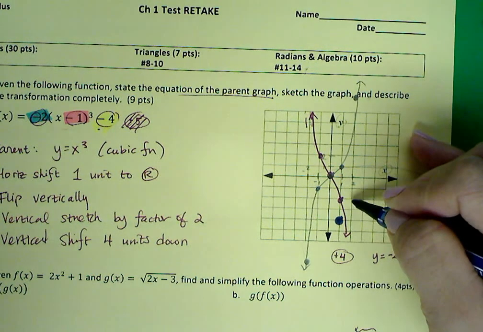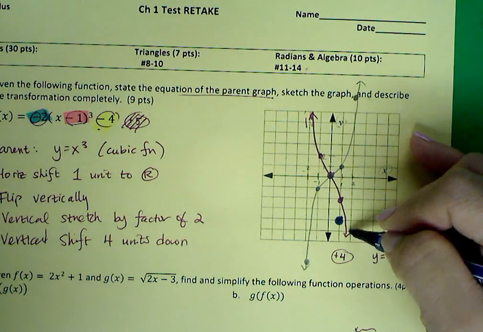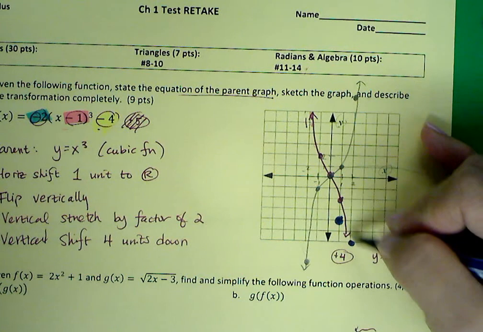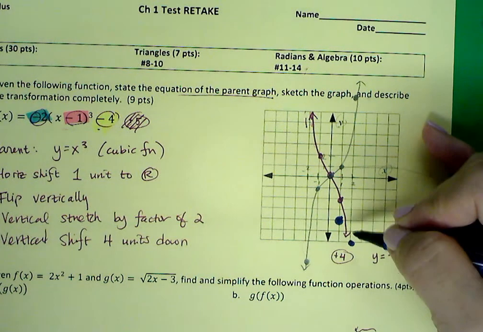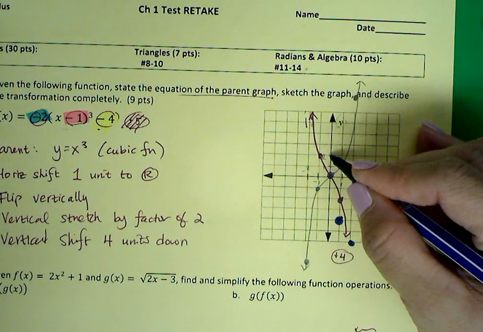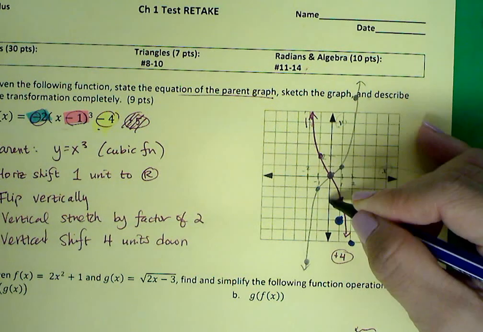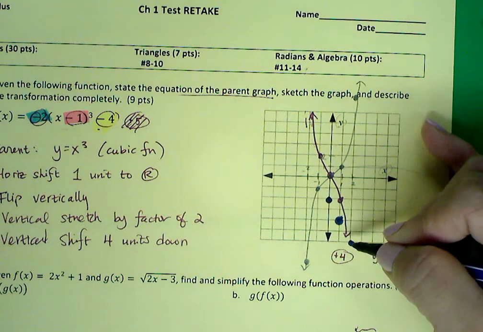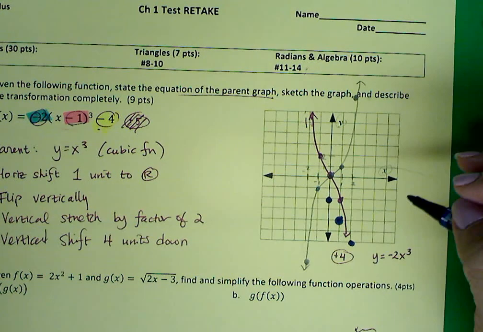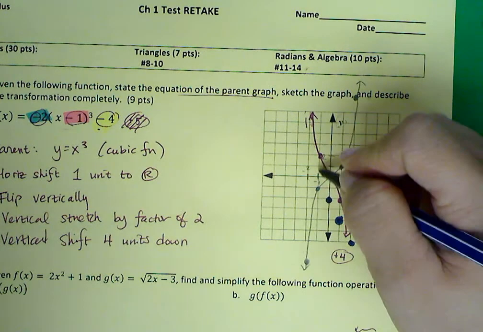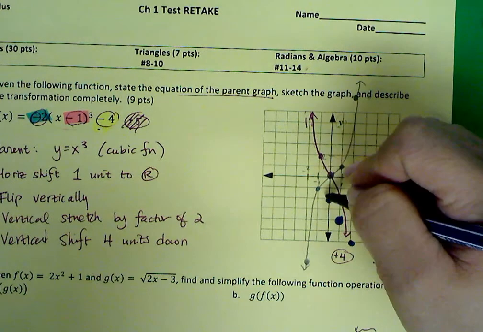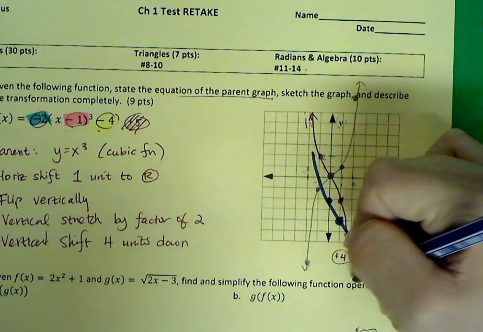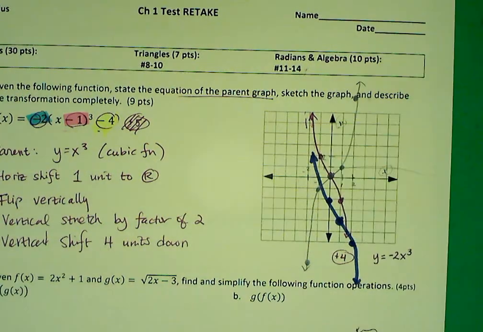And you see how these are 2 dots away? These should be the same distance because the stretch doesn't change. Okay? Take this guy and go 1 to the right, 1, 2, 3, 4 down. You see how this size is the same as this size? It's just translated, just shifted over. And so it should have the same shape, just translated. Okay? That was a little tricky for that little box, I have to say.